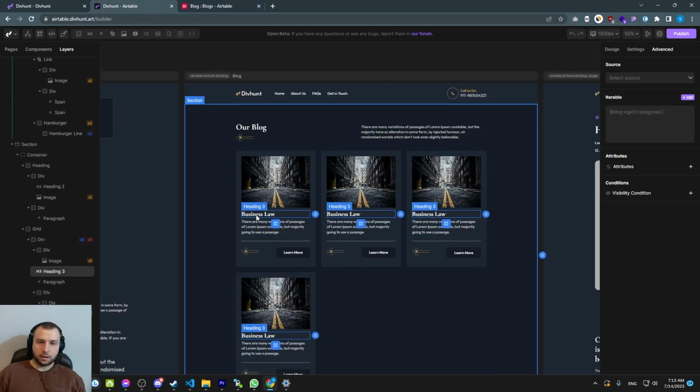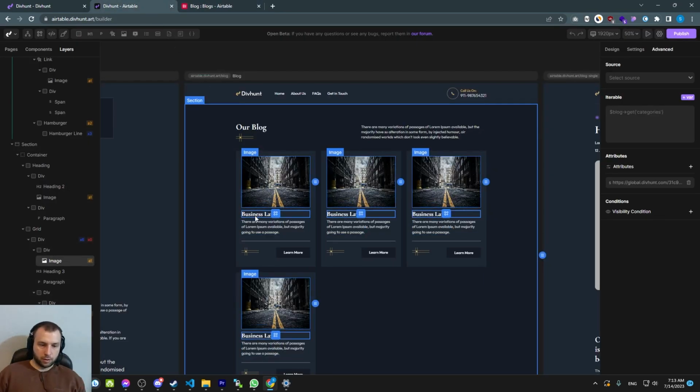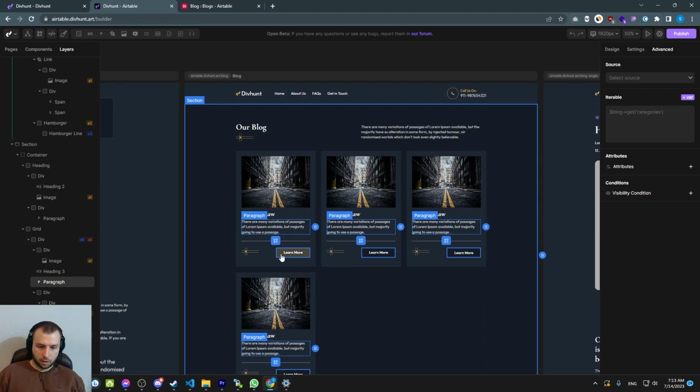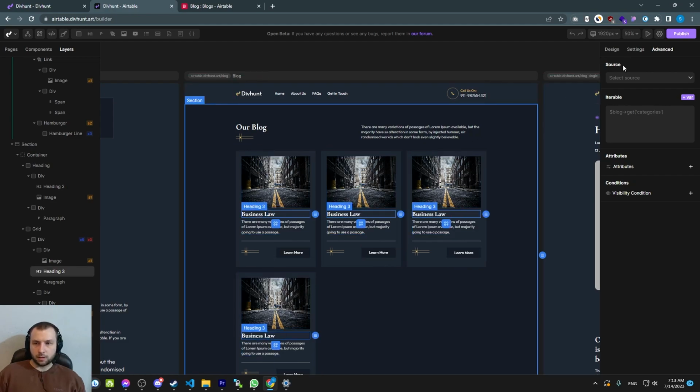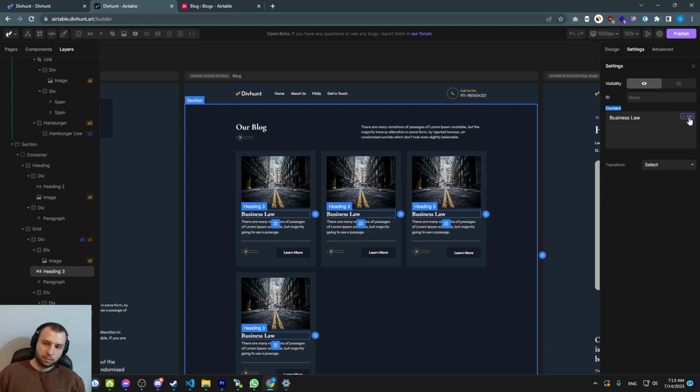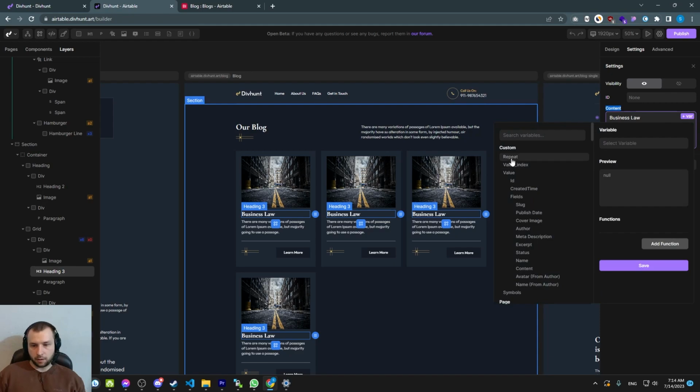So we need to connect fields. So image, title, short description, and the actual link that will go to the single page. So let's start with title. Let's click on title. And here in our content, we have this button that says plus var. If we click on that, we will see all data that is available to us.